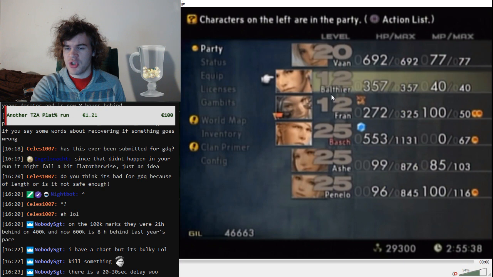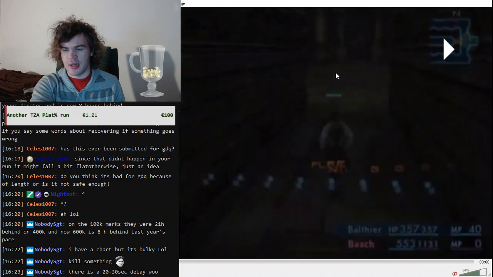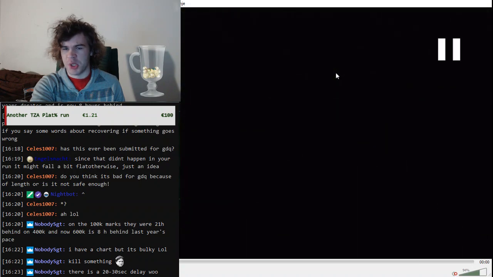So in that case, what you would have to do is exit the menu so that Fran and Bosch are still in your party, and switch your leader back to Fran, and then do this menu again. Then try to do this menu again until you succeed. But yeah, so Balthier first, then Fran out, and then you just leave. And if you do it fast enough, Bosch will not get hit before you leave.